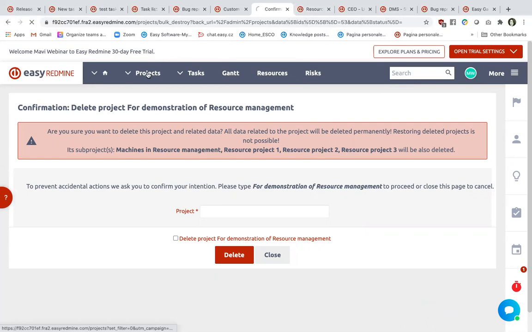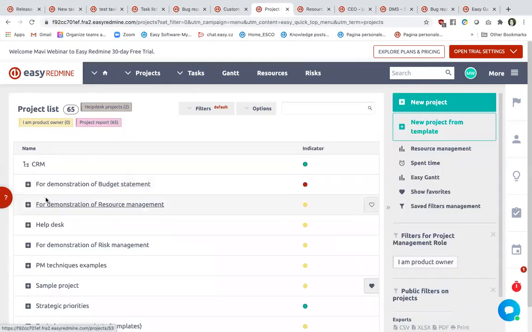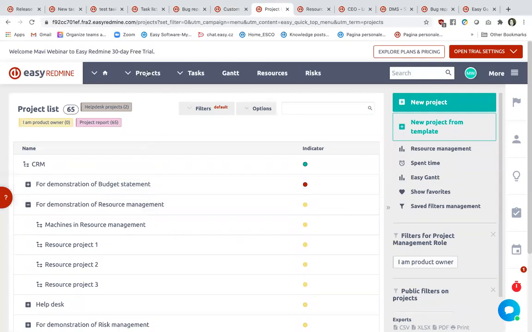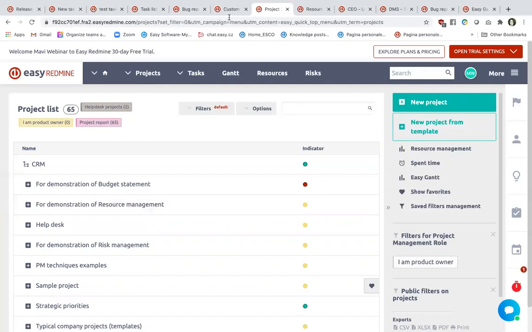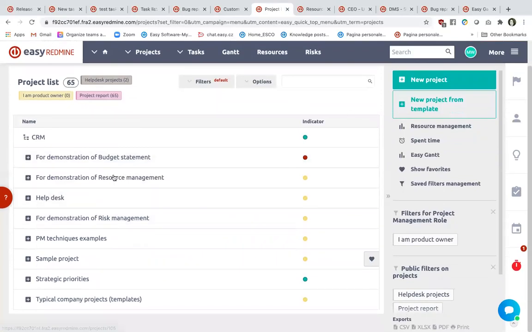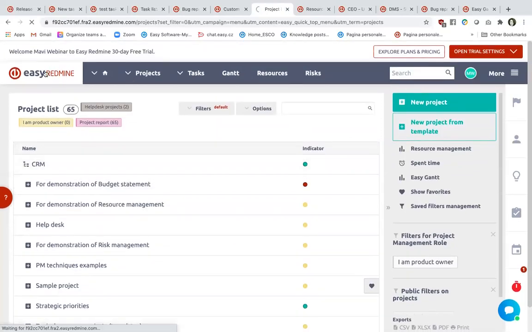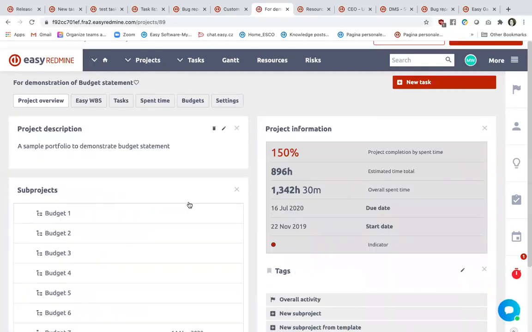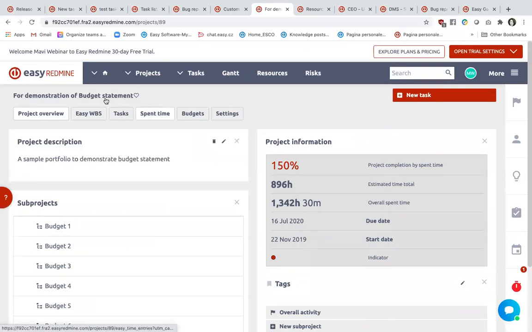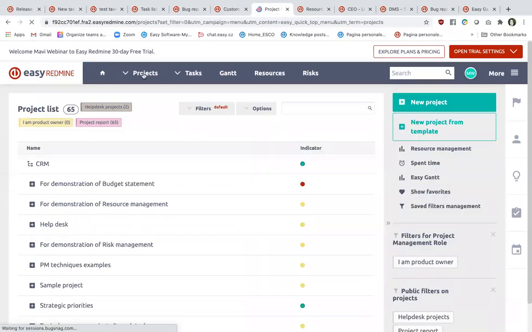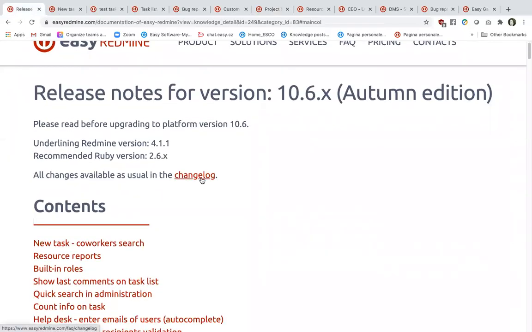So if you go to the list of projects and click on the toolbar, there is a tool where you can see it. Give me 1 second, because I made it appear before. Generally, there is a tool where you can click with the right side of your mouse, and it will ask if you want to delete or keep it. Here I'm in a project, but in any case, it's generally on a project list. I will show you like here on the release notes, which is available on the website as well.